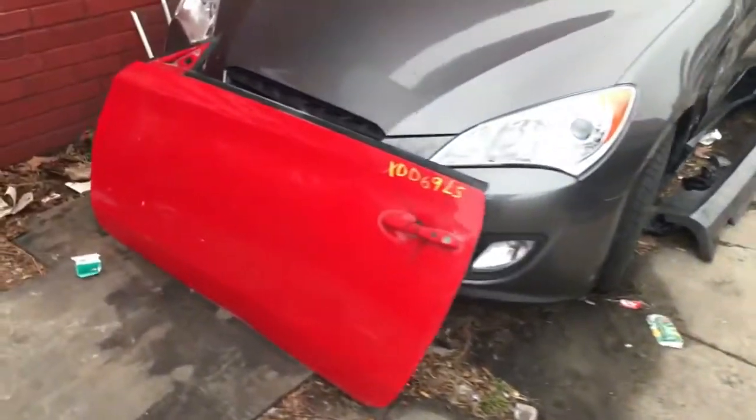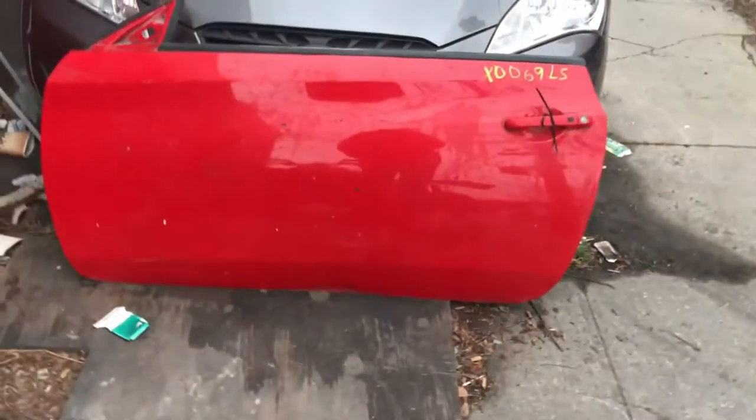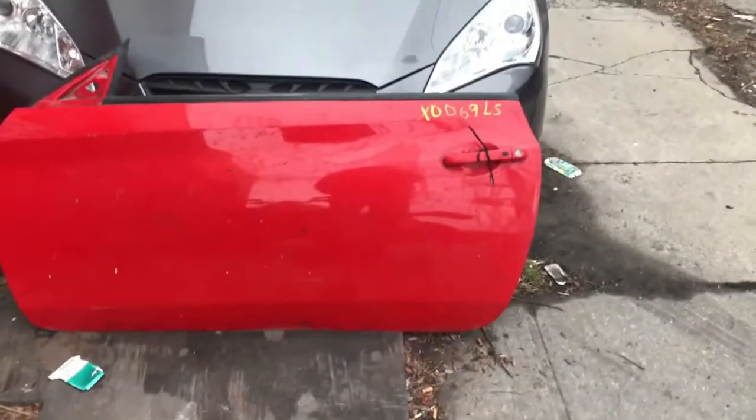There's the door, a door with a mirror. I get it from the junkyard. Not dented, a clean door. I just need to change the color.